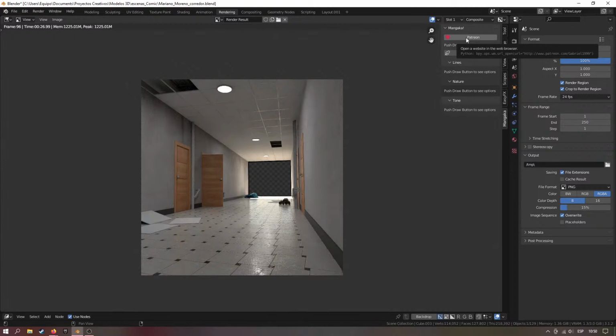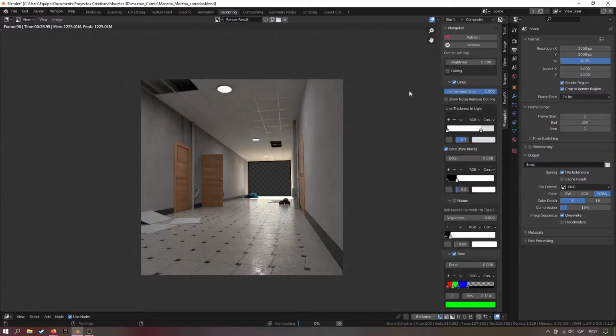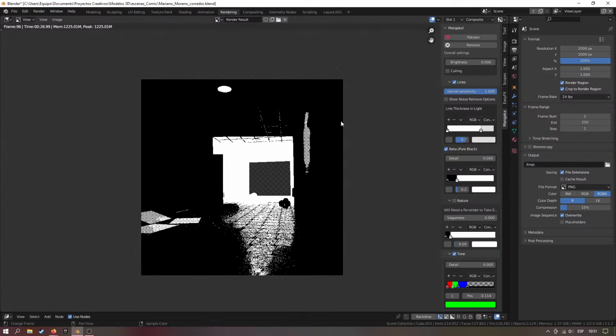So I'm working on a manga. This is a scene for that manga, so you may see this when I publish the first chapter. So yeah, let's start working with Mangaka. The first thing you have to do is obviously push the draw button, and once you do, you will have to wait a second while it compiles, and there you go.